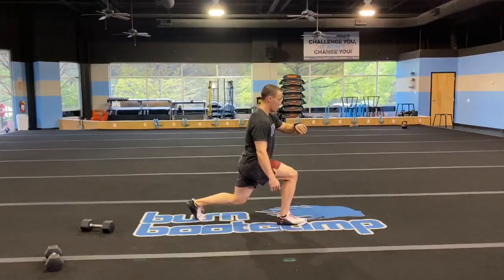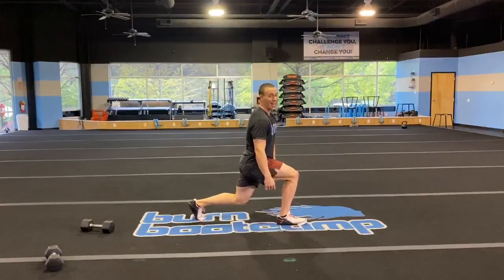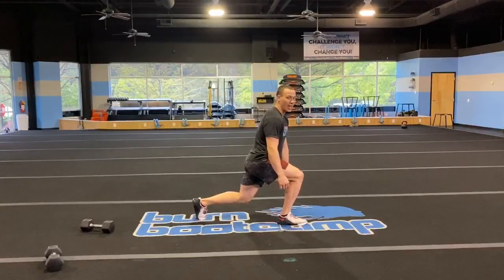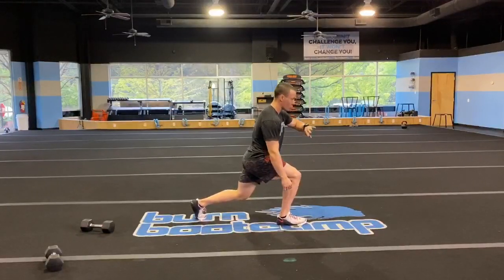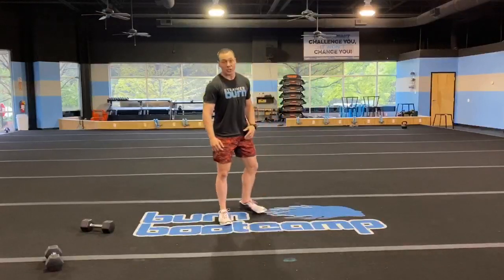Down and hold. Oh yeah, it's 20 seconds in that static position. Stay front loaded. If you're feeling that in the back leg, just roll that toe forwards until you feel that in your right glute and quad. You got 5, 4, 3, 2, 1.